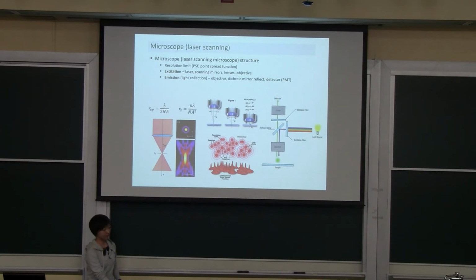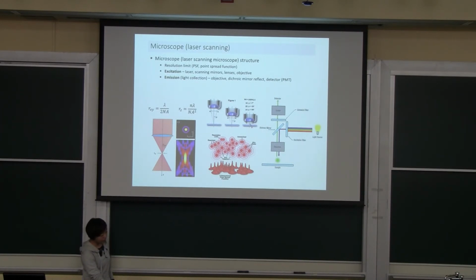Okay, then this is the general structure of a microscope. The key thing to understand is any microscope has a resolution limit, and this limit comes from some diffraction phenomenon. If you visualize this, it is called the PSF, point spread function. It looks like a 3D structure, and the width of this PSF depends on the wavelength and the numerical aperture of the objective you're using. You don't have to remember all those equations, just get an idea that you're not focusing on an infinitesimally small point under the microscope.